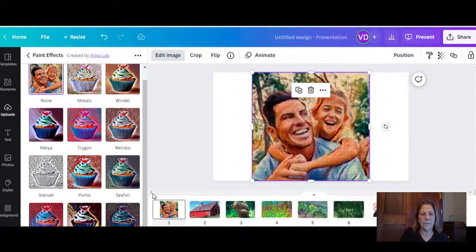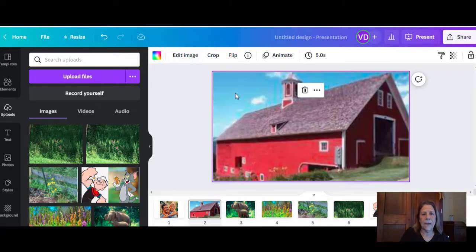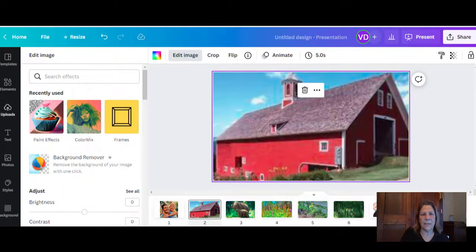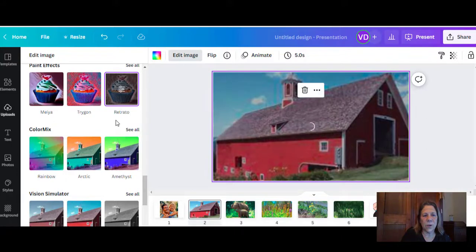Pretty cool. Now, if you want to keep it, you slide down over here on the left. I don't have it on my screen, but there's a little button down there that says apply. And that's what you want to hit. Okay. This one time, I'm going to show you how to go back. We're actually just going to click another picture. But for the sake of time, I may cut some of that out. Every time, you have to click the image, go back up here to edit image, and go back down to paint. The one I picked, this one is called Retrato.